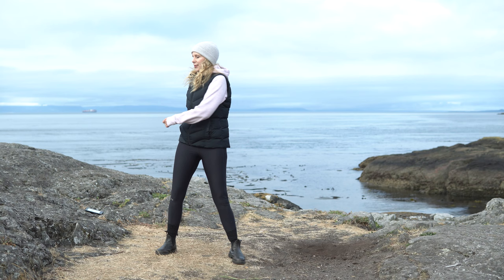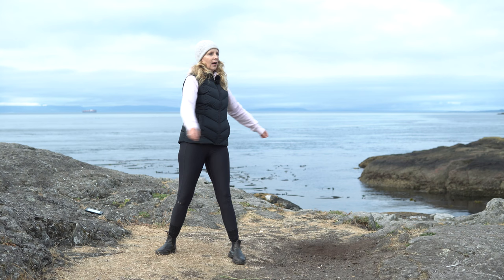Feel your feet connecting with the earth and reach out through the crown of your head so you're connecting with the sky.